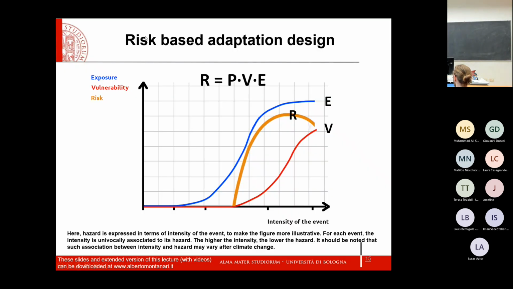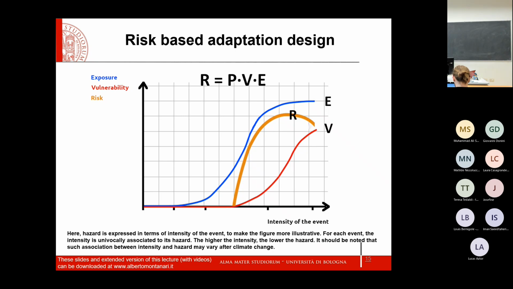As I said, vulnerability may be 0 up to a certain threshold, because we may have some actions already in place which basically annihilate, cancel the negative effects of the event. For instance, if my considered event is a heat wave, I may have a cooling system that up to a threshold of +4 completely allows me to cancel, to eliminate the impact of the heat wave, which means vulnerability 0 up to a certain threshold.